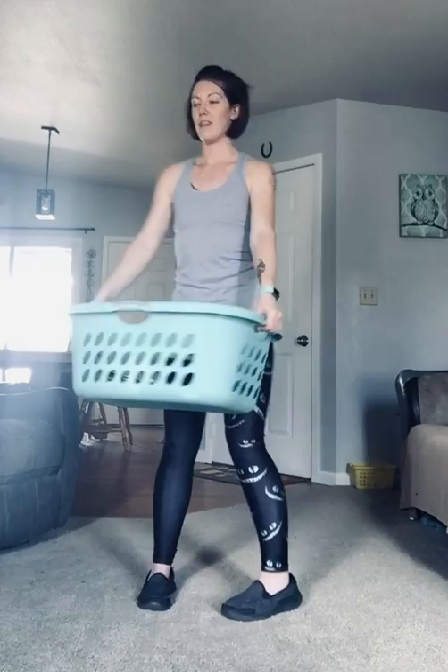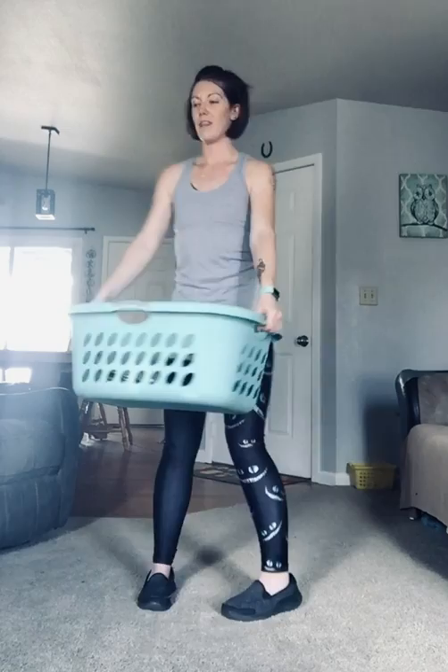The idea is just to load this sucker up with as much weight as you feel comfortable with — if you need more, add more — and just be able to do a good deadlift with the basket. It even gives you a little wide grip, and you just go down and back up. Just an idea on something you could do from home.